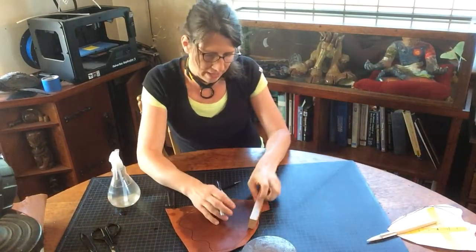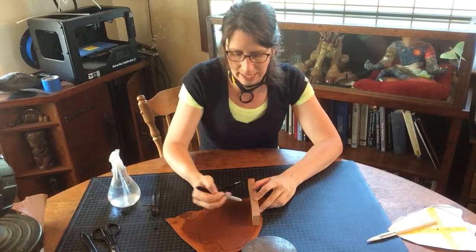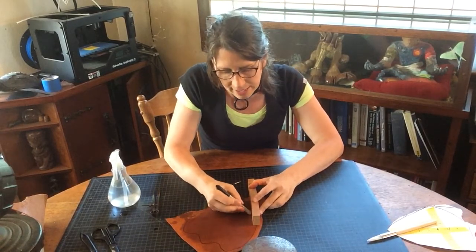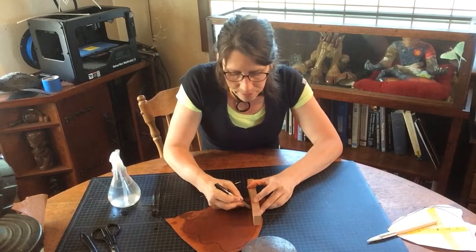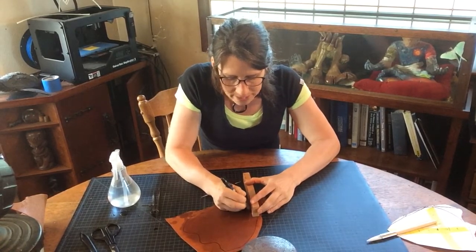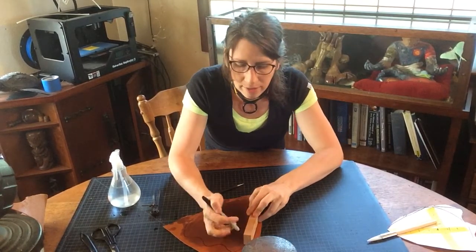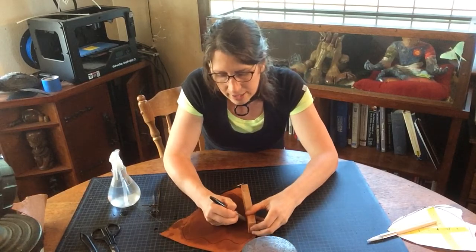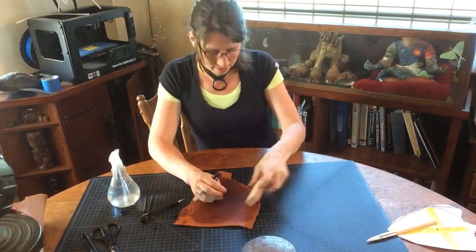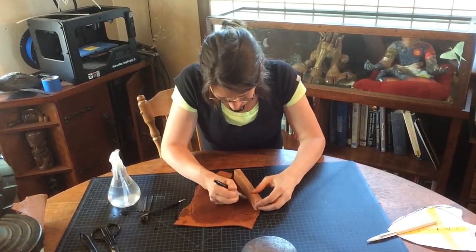Last, we're going to do the Sharpie. So again, I'm just making sure that as I do my alignment, I've got my wood block lining up with my leather and I can just press. So when I do my offset, it doesn't have to be super precise. It's just sort of giving me a good perimeter to work off of for my designs, so that I can lay a perimeter and put whatever detail I want on the inside of my armor.